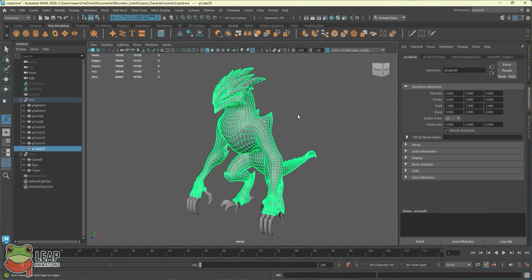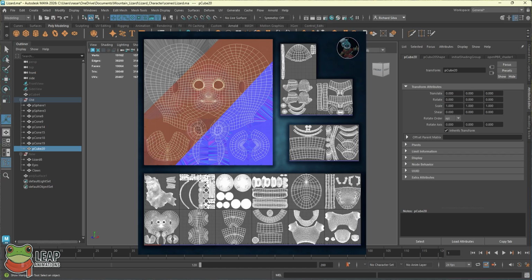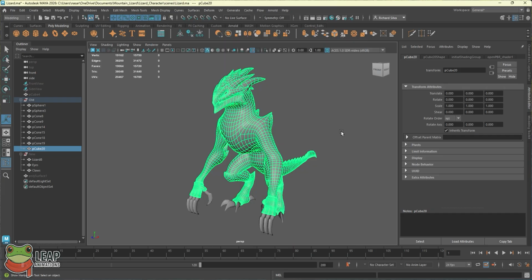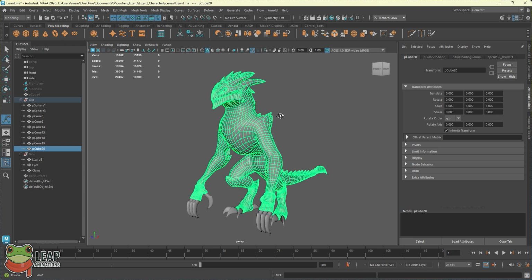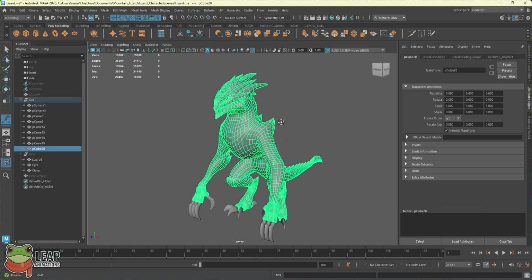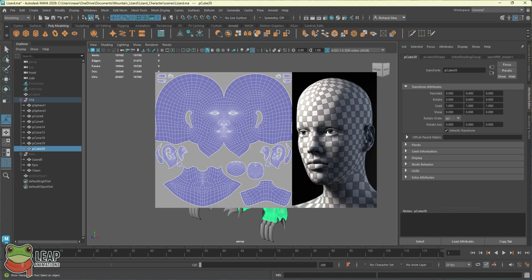And if you're not sure what those are, it's when we start to open up the character model and try to make it into a 2D shape. If you ever remember putting together any cubes in elementary school, how it looked like a T, then you put it together and now it's a cube. Now we're just going to do the reverse of that, and that's what we call making the UVs for your character. I'll put up on screen some examples so you all can see what I'm talking about and how we will get to that point.